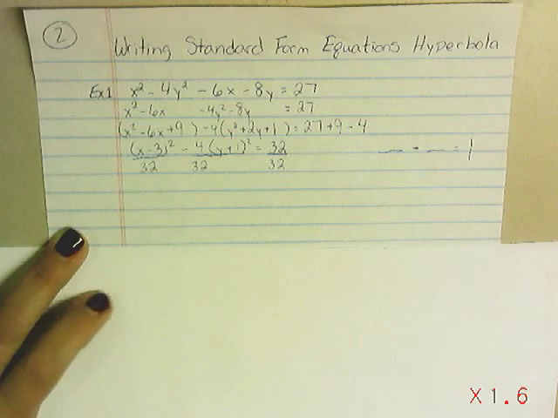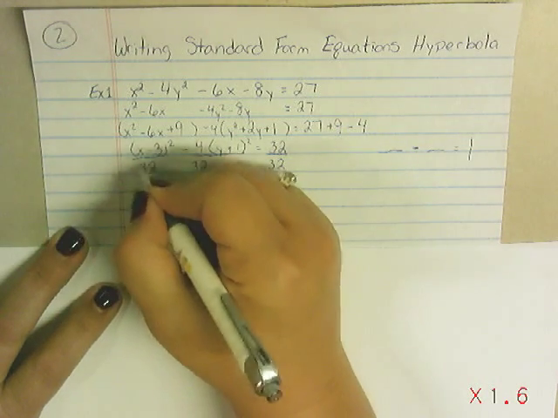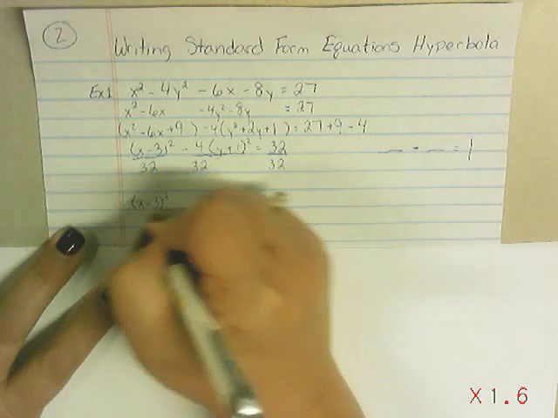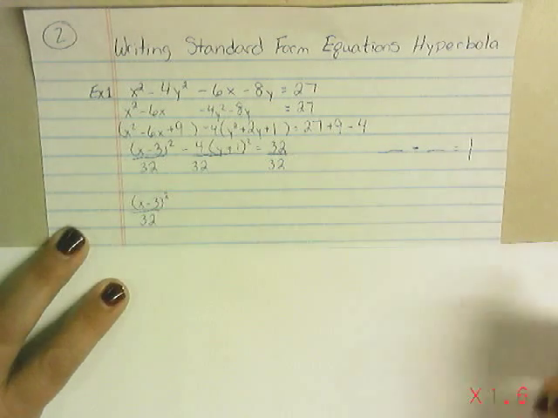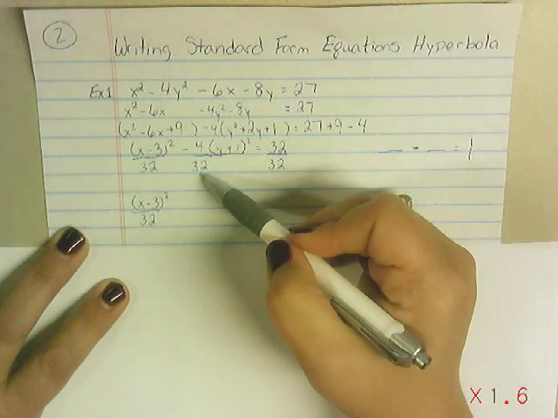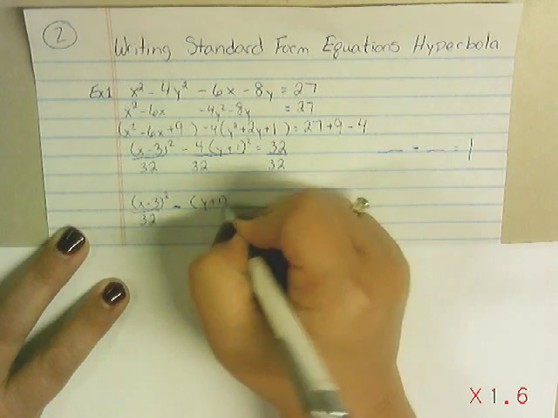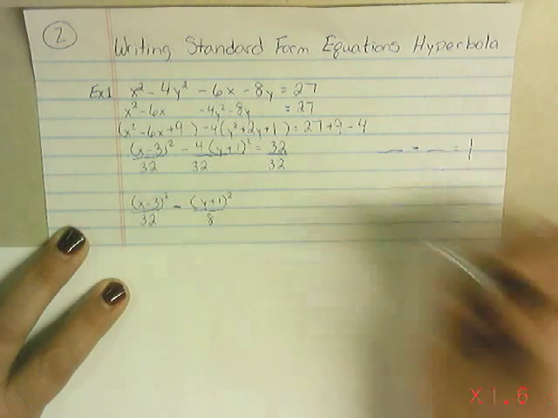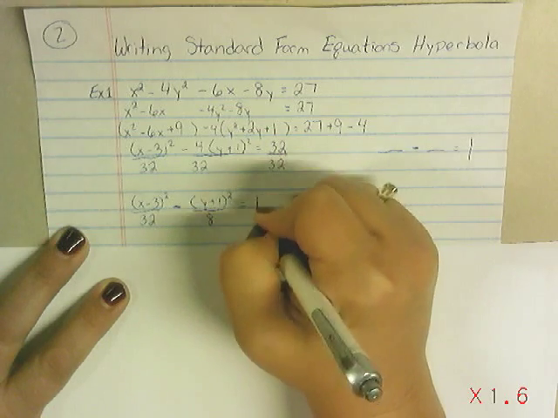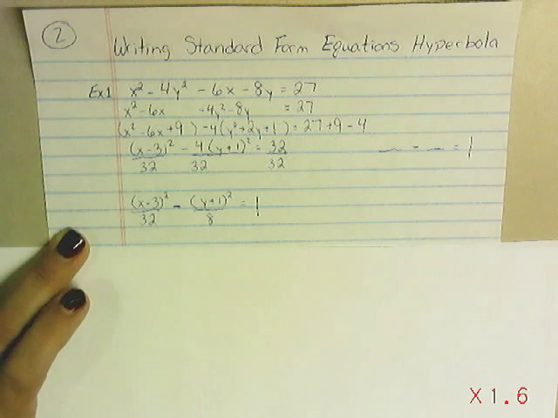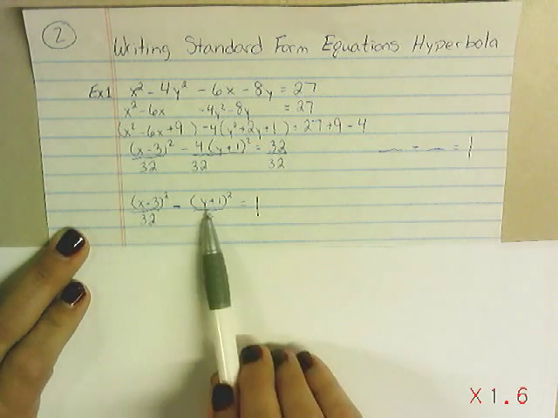Again, this is very similar to what you did with ellipses. So here there's nothing to actually cancel it with, so we just get x minus 3 squared over 32. Here we have a 4 and a 32, which reduce, so that just becomes y plus 1 squared over 8 equals 1. Now you have a hyperbola in standard form that if you wanted to, you could go ahead and graph and whatever else you need to do with it. But for today, we're just working on getting it into this form.